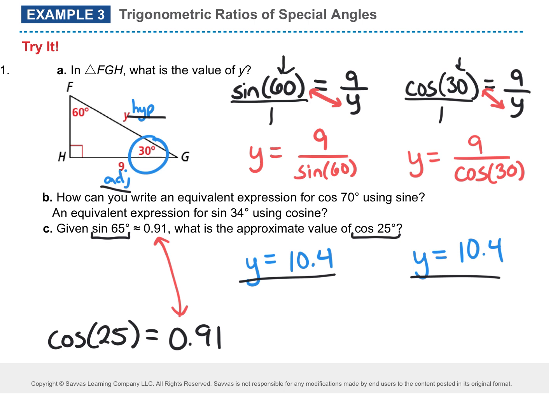Okay, 60 and 30, what do they add up to? 90. What do 65 and 25 add up to? 90. Okay, so they're a part of the same triangle. That is why they are getting the same answer. But the reason I did that example is because I want you to understand, if you ever see a question like this where it asks you, find cosine of 25, or find sine of 65, that's just something you can type in your calculator. There's no math involved there. You can just use your calculator directly.